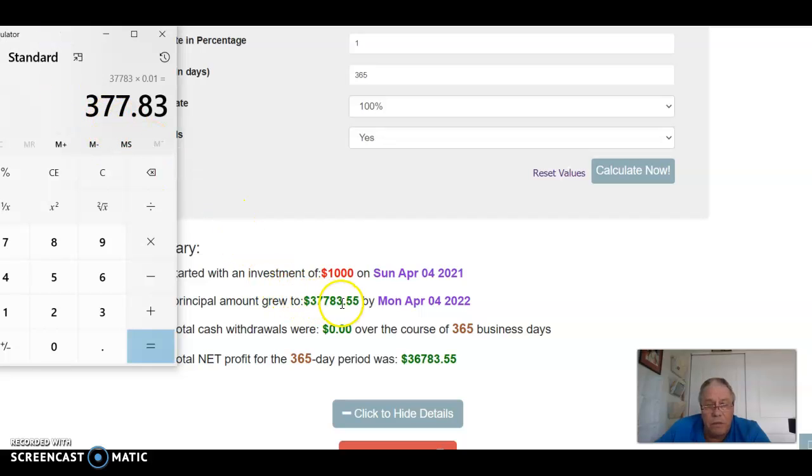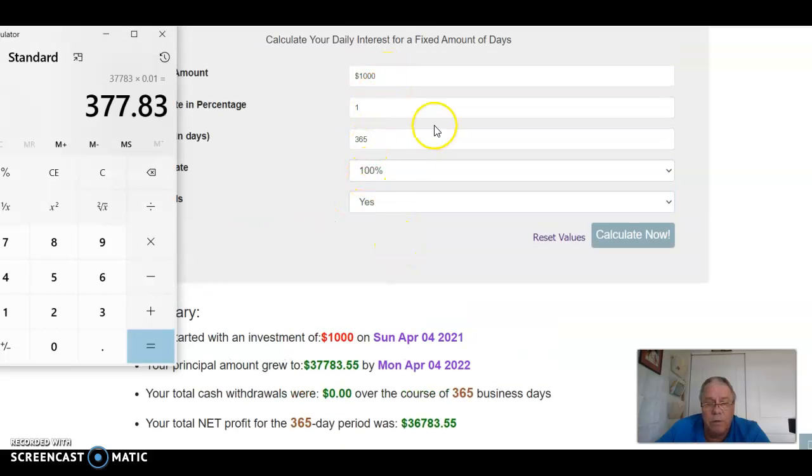Now this amount here, $37,783, when your account's this size and you're still making 1% a day, I'm not going to keep the calculator going here because I can't change this to that 1% I'd be taking out a day, right? But you can see here what you could do. If your account's this big and you're still performing at 1% a day, and by the way, there's going to be days you're going to perform at 3%, there's going to be days you're going to perform at 0%, at 0.5%, at 2%. What I'm looking at is an average over time, right? And this is what's stacking up right now, the average over time. Some people have gotten much higher results. I'm not looking at much higher results. I'm looking at real results that will work.